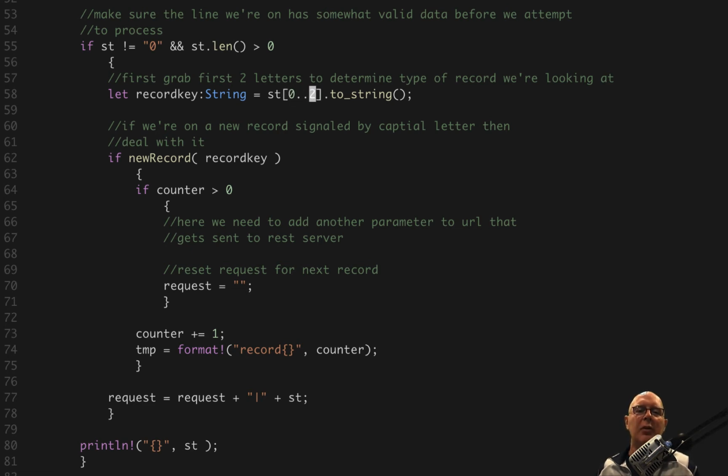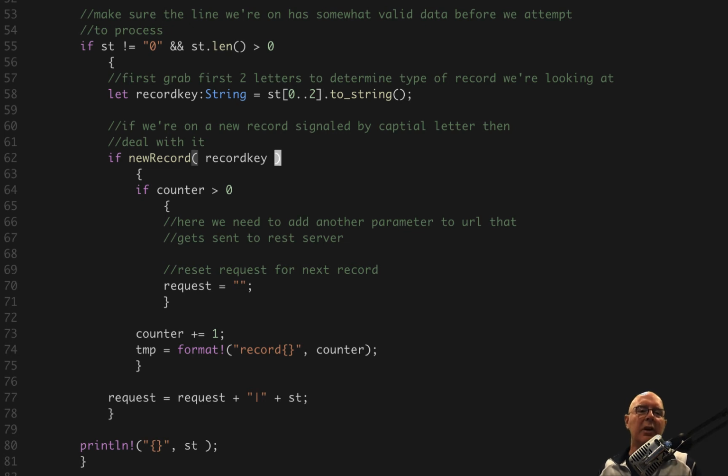So I grab the first 2 characters, and because when I grab these, they don't actually create a string, they create an array, or a str. It's a different type of string variable, which I think is a vector. And so I can't assign just this to my string variable of record key. So I have to use the conversion function to tell it that I want to convert it to a string, which is to_string. So I'm basically taking the vector type that I'm getting, converting it to a string, and putting it in record key. So now record key holds the first 2 characters of that line.